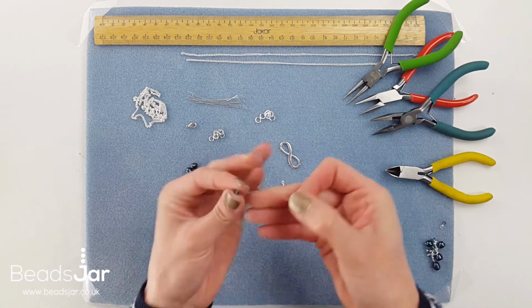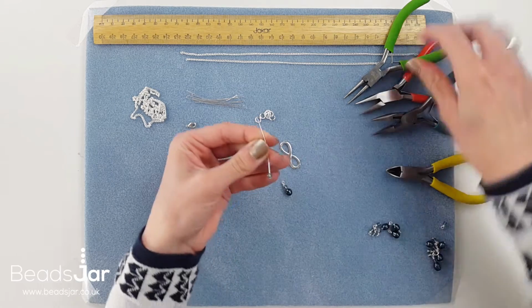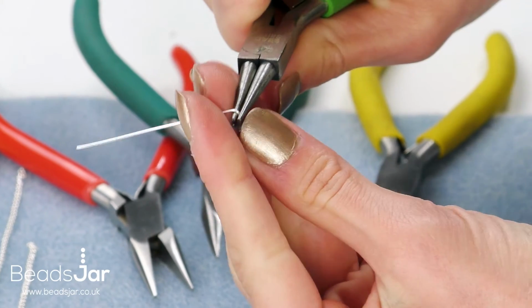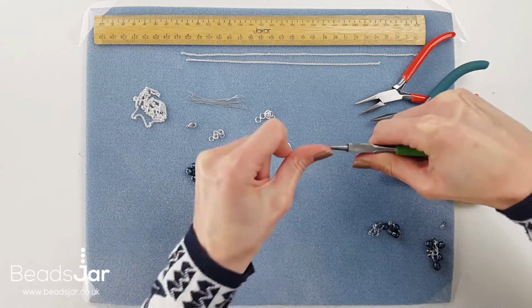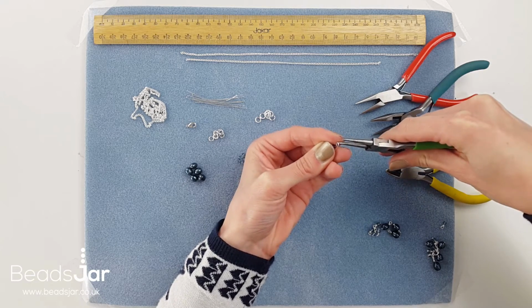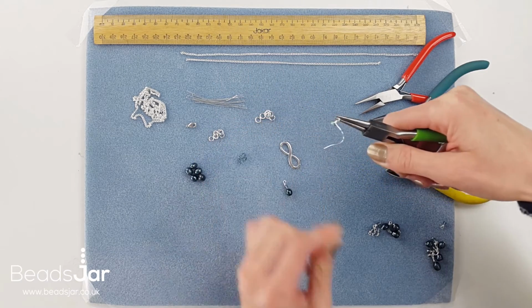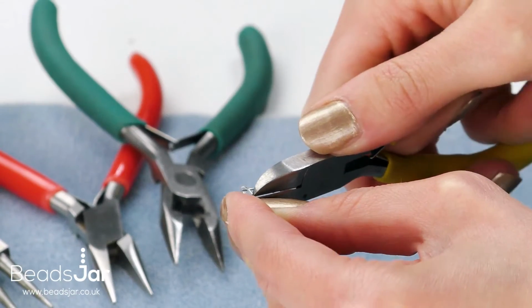This time I'm just going to use a crystal onto the head pin. So we place the pliers above, nice firm grip, push the pin away. Step 2, we place the pliers on top and then bring the pin over and down towards the bead mat. Take the pliers out for step 3 and place them into the loop and on top, and then you wrap your wire under and around. And then we're going to take the cutters again and remove the wire.